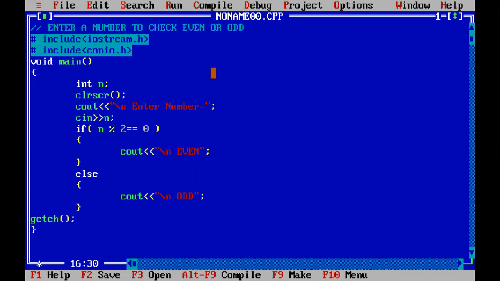Now keep in mind, the if else statement is a very important statement. We will use it in all of our programs which depend on a condition. We use the if else statement. The if statement alone is only rarely used, but the if else statement is used in most programs. So this is a very important statement. So you must practice this one.